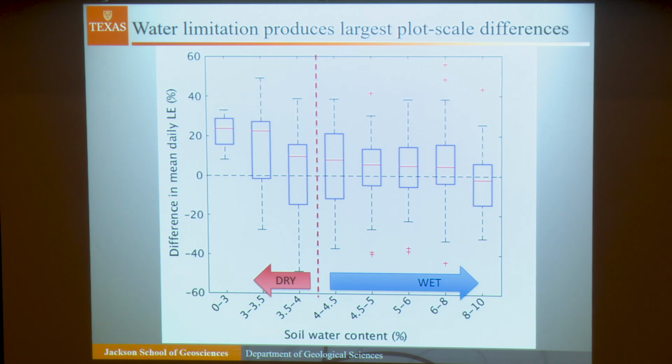But when soil moisture becomes limiting, and the soil in our site is sand, so soil water contents less than 4% are pretty typical for us for those dry interstorm periods, we experience upwards of 25% difference between how those two forests function, because those differences in plant hydraulics are playing a strong role in regulating what each tree does, which changes the way the forest as a whole performs.